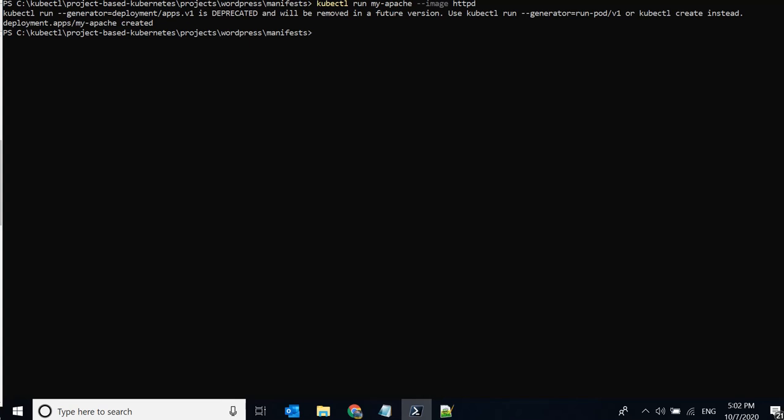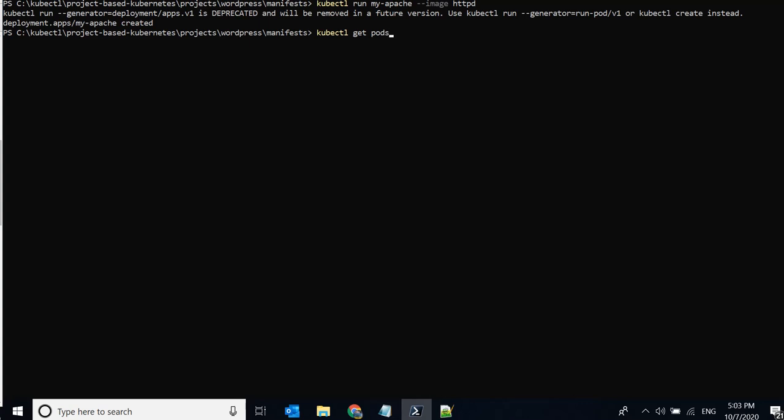So this run command is deprecated, and we have to start using create. However, it will be removed in future versions. If you see someone using kubectl create or kubectl run, it doesn't make any difference. Both are the same.